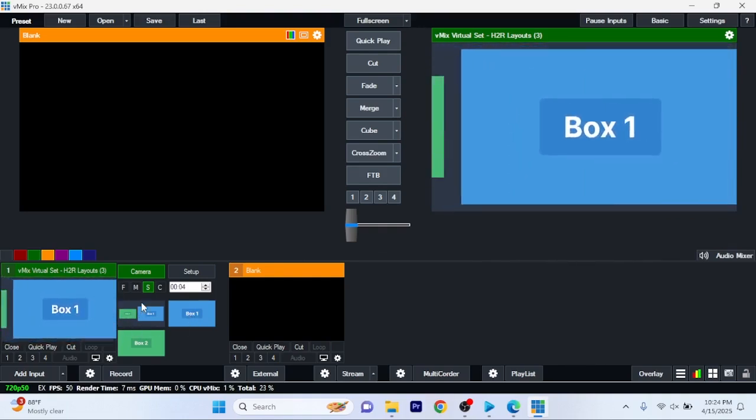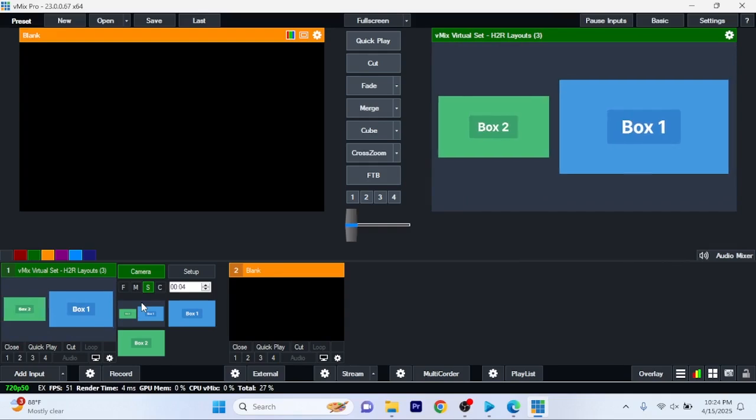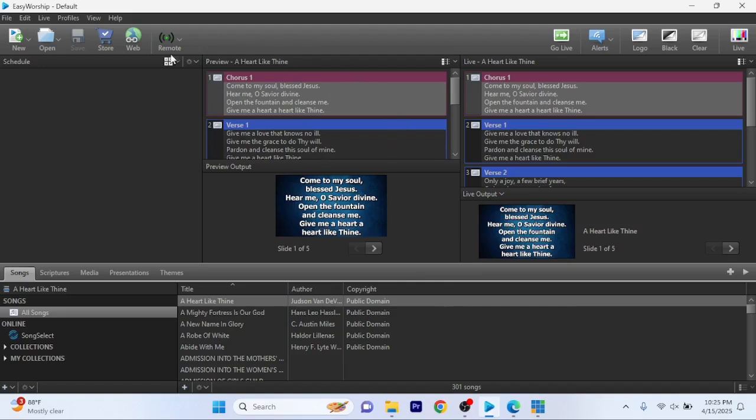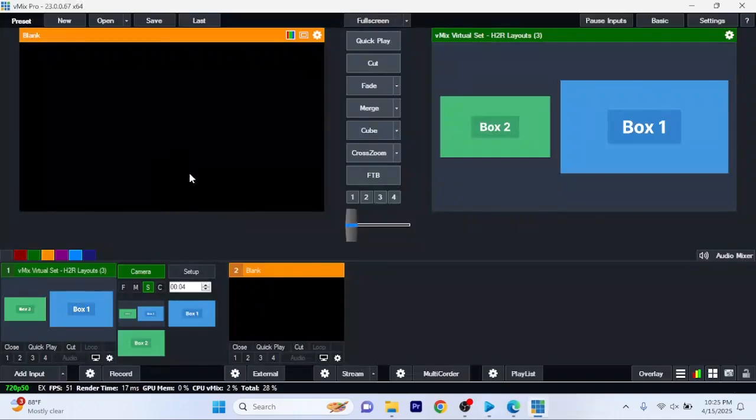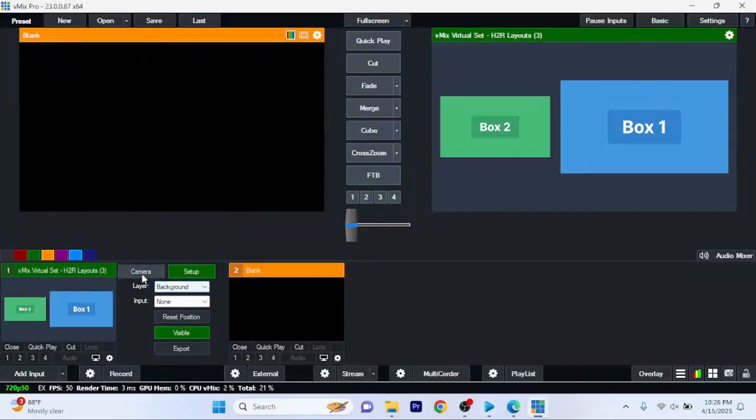Now, how are we able to bring in our materials? If you don't know, this is what we're going to do. First things first, make sure that your EasyWorship is up and running, which is what we will be bringing into our set here. Now, for us to be able to set up our resources, what we'll do is come to setup. Now you can see that on the layer we have background. We don't have any background yet, so we'll have to bring in a material that we use.